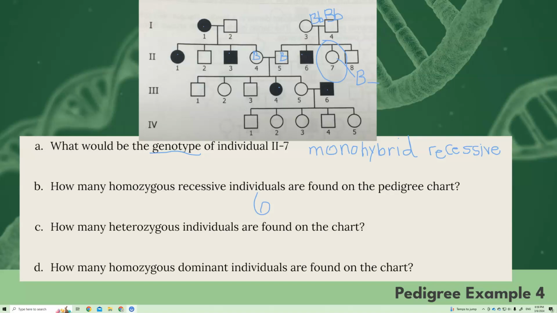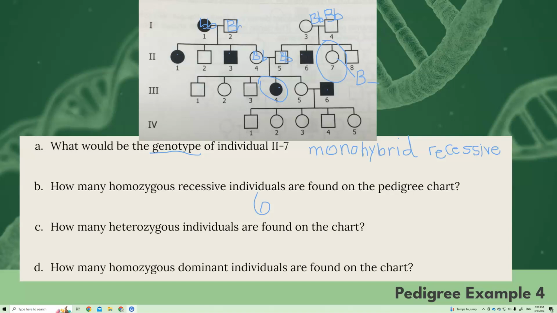But now we have to look at their children. They have a child that has the disease, so each of them also gets a little letter because they have to make this child that has 2 little letters. So we found 2 more heterozygous individuals. Let's look over here. We have a little b and a big B. Because remember, he's not colored in, so he gets a big letter, but she's colored in, so she gets 2 little letters. Now, if we look at their children, we'll notice that they have children that have the disease.